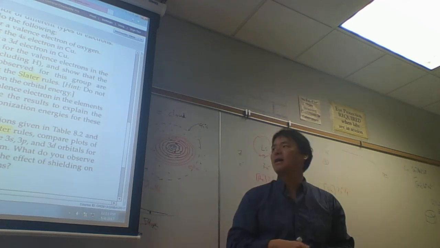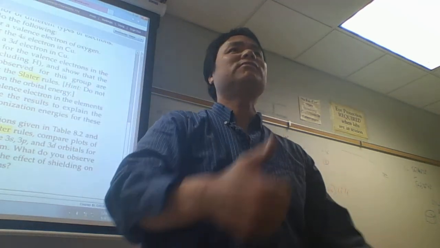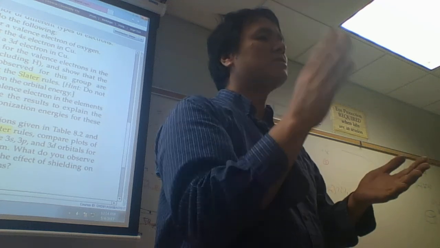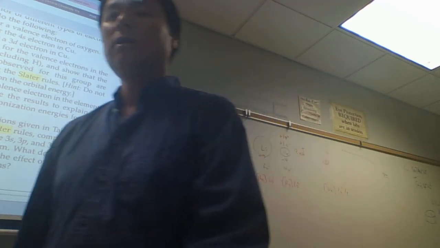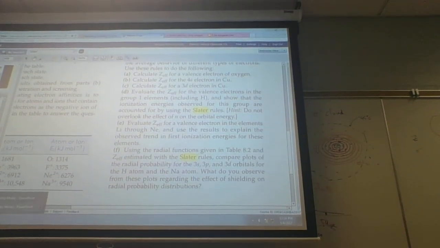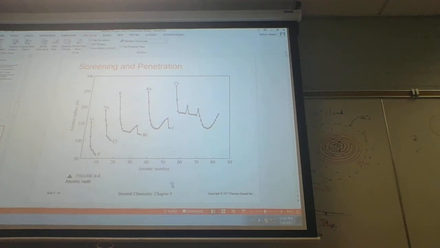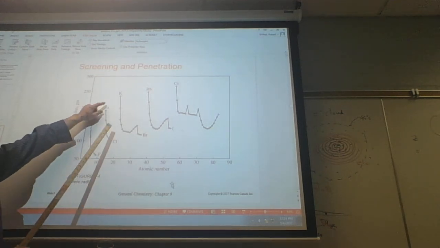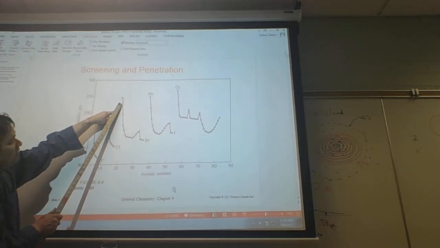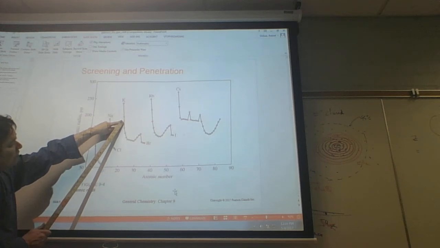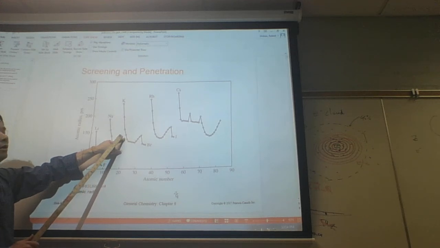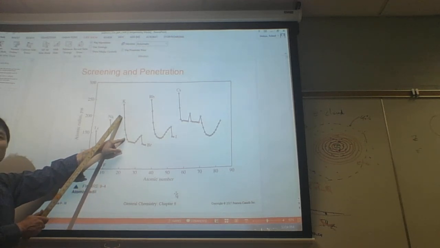And so the reason why atoms shrink as we go across is because Z effective increases. We're adding protons, but at the same time we're adding electrons, but those electrons are poor shielders. They don't shield very well. That's the case here. But what happens here? We add a proton, shrinks. Add a proton, shrinks. Add a proton, shrinks. All at the same time we're adding electrons, but those electrons are poor shielders.